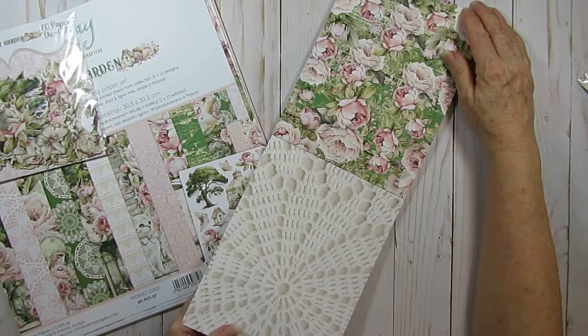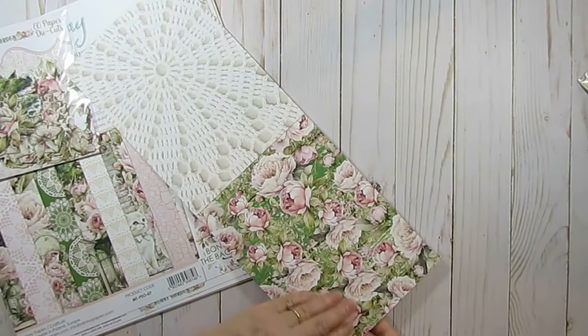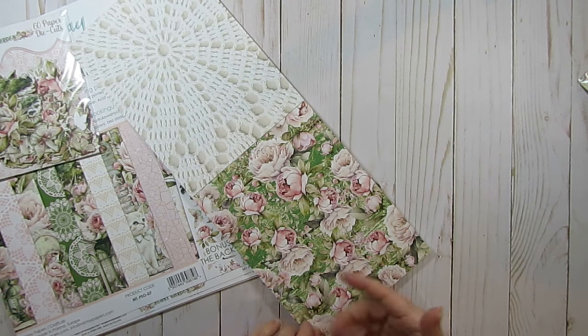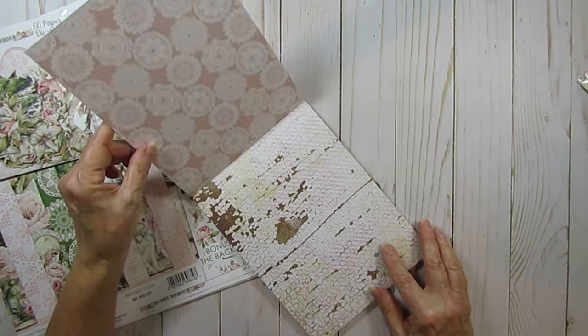Now, which way does it go? It looks like it goes, I don't know. It's one of those ones I can't tell which way it should go. Oh, it has to go this way. No, because there's more of them actually. These ones here look like they go that way. I don't know. I have to work it out the day I use it.